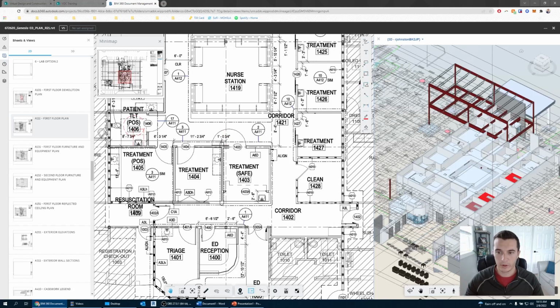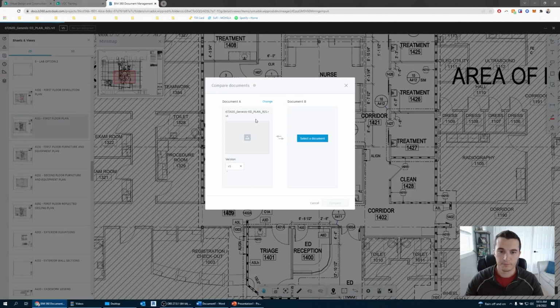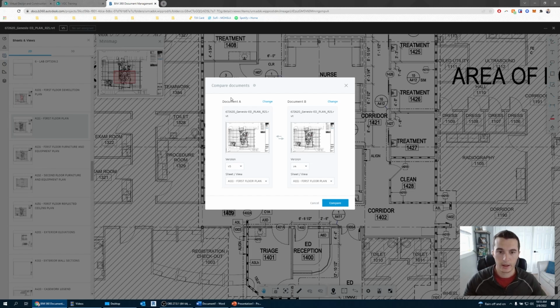All right, split view mode. That's what I just showed you. Sorry about that. We have compare. So I can compare two separate documents. Maybe they're the same drawing. So maybe I want, oh, look at that. It popped up automatically. Document A, document B. I'm able to compare version 5 with version 4, or even a lesser version. I can do version 1. I can compare both of these. Actually, version 1 probably won't have much in it. I'll just do 3. So we'll see what the difference is between A and B.